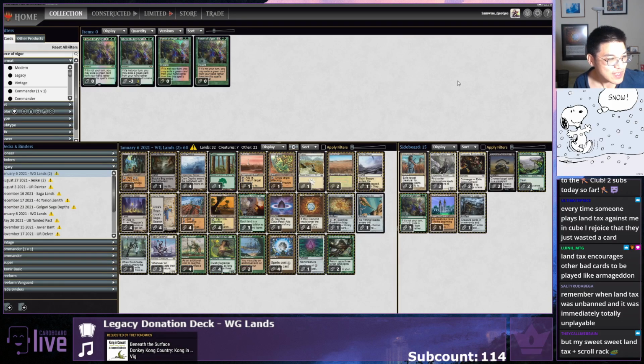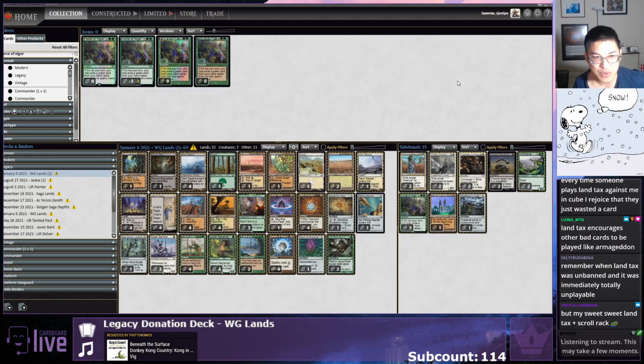Land tax with Scroll Rack. Yeah, that's his V special. I think V was well known for that. So yeah, I cut the oof for a Force of Vigor. I think Force of Vigor is just kind of a broken card.